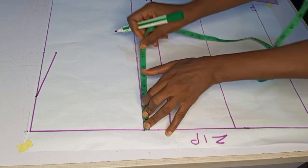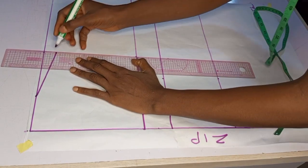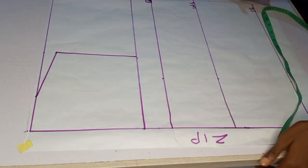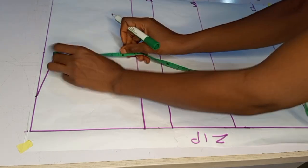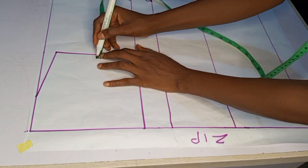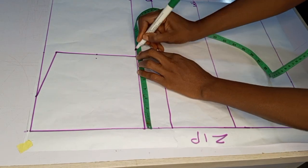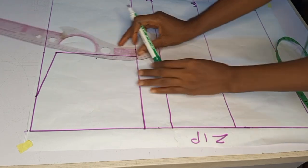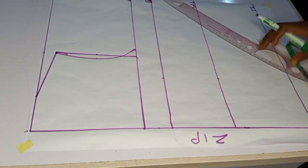Then I'm going to mark my shoulder measurement here to get a straight line, and I'm going to connect from the shoulder slope all the way to this point we just marked. This is our chest line. I'm going to come here and divide this line into 2 equal halves to get a midpoint. I'll go in by half an inch here. I'll come to the chest line, divide my bust circumference by 4, and I'm going to connect with my curve rule all the way to the chest line like so.